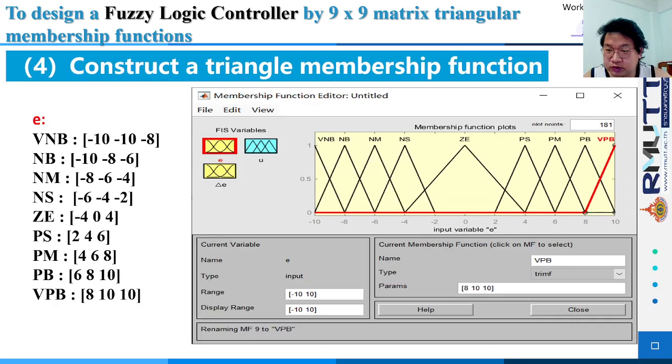And next step, construct a triangular membership function.